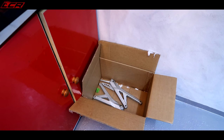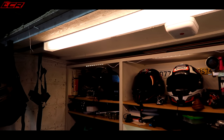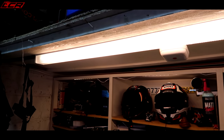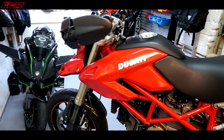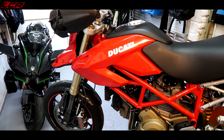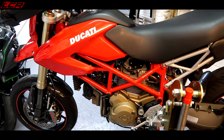I've been collecting boxes to put bits in to store them in my loft. Oh, I said about the rafters. I've got no rafters in here. That is my ceiling, a plastered ceiling. I do have some rafters here, just little short ones, but I've got all my trailer and lots of weight on here already, so I don't want to hang the bike on these rafters. So I can't do the rafter trick. What I'm going to do is what I suggested, take the bike off the engine. So that's enough chatter.